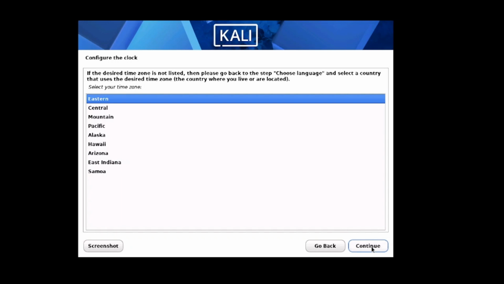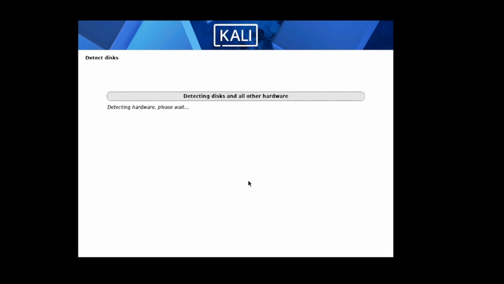I'm going to follow the default time zone, then click on continue. After that, the system is going to detect the hard disk available.